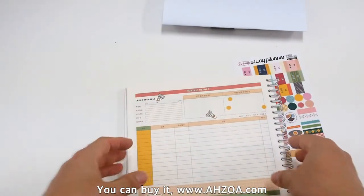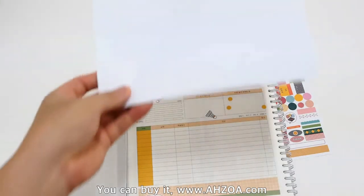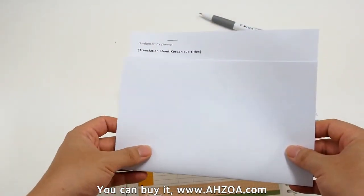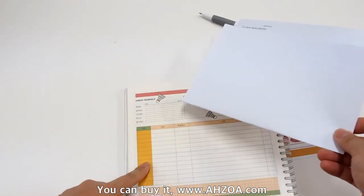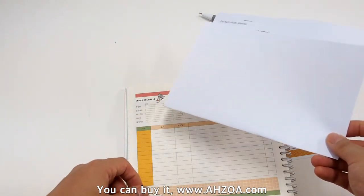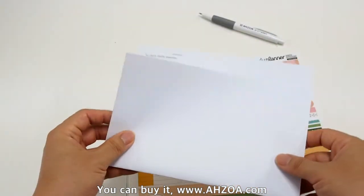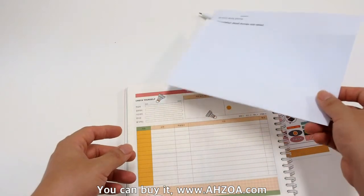So if you don't know Korean, it means that you need the English translation paper about it. Unfortunately, this planner basically doesn't support it. So if you need the translation paper, you have to buy this package on azua.com.